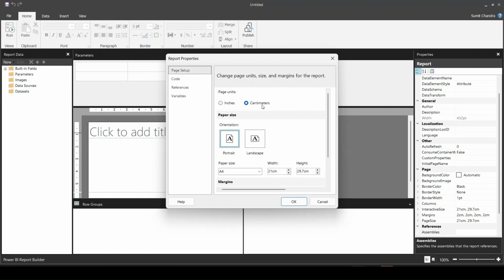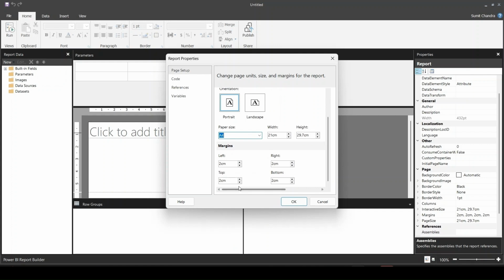From here we can select the page orientation, either portrait or landscape. Also from here you can select the appropriate page size and define the margin based on your requirement.